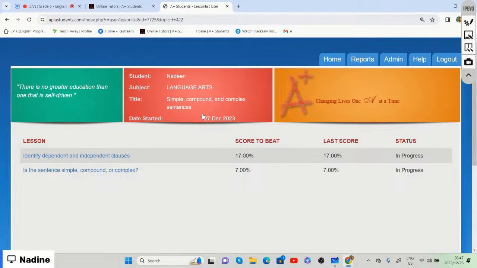All right. So that is now the end of our lesson on simple, compound, and complex sentences, right? The first one is correct. Sorry for rushing, but the first one is correct. So well done. Now we are coming to the end of our lesson on simple, compound, and complex sentences. I really hope that you now have a broader understanding of what a simple, compound, and complex sentence is.